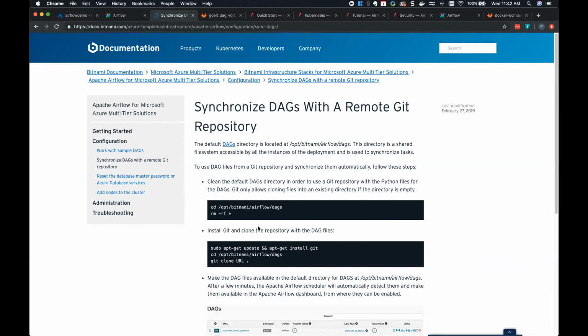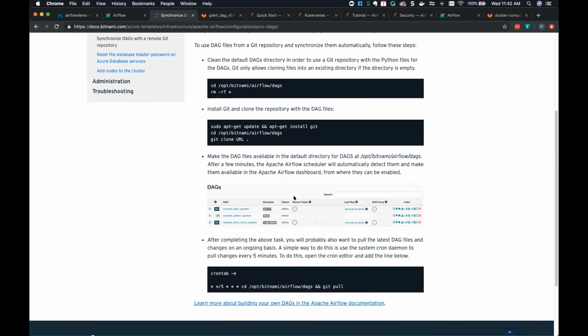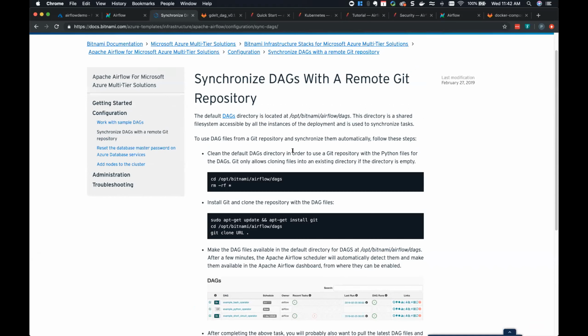Again, here you'll see, as Matt alluded to, the recommended workflow to do that, including using crontab on a regular basis to automatically synchronize from your repository down. Obviously, this depends on having a repository that is publicly available at some level, or can be accessed via the public internet, even with keys if you wanted to secure this. But this is a pretty straightforward, pretty common setup for synchronizing workflows.